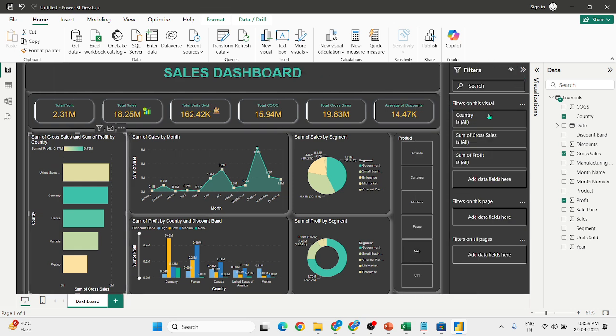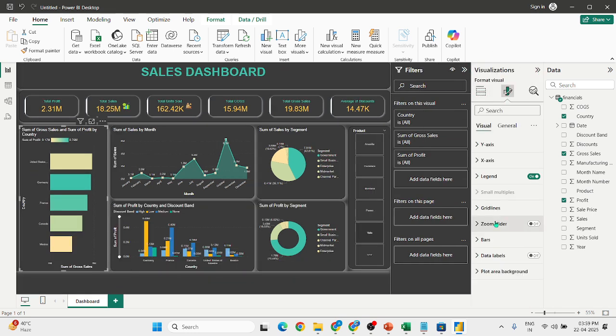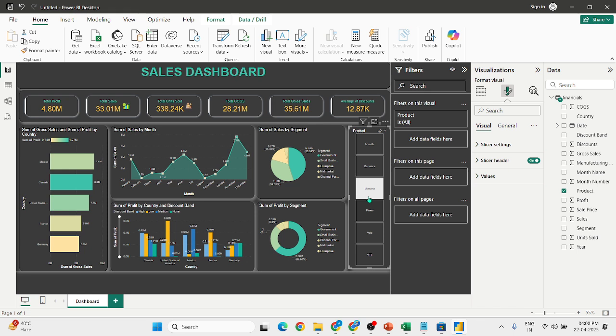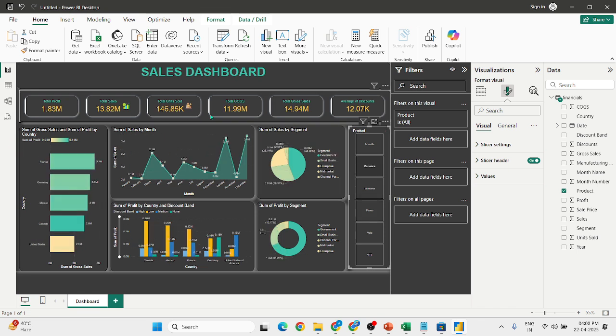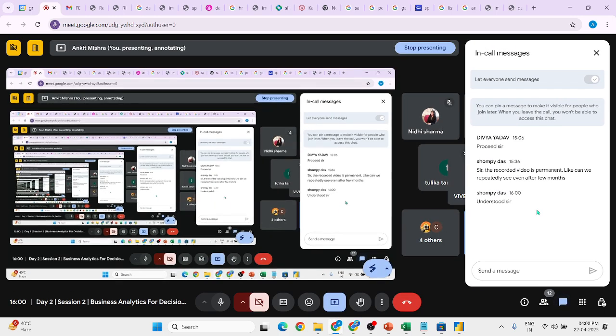Okay. Now let me do one thing. Go to the filters option and go to the visualization option. Let me turn off this filters and you can give the data labels as well. So यहाँ पर भी मुझे data labels दिख जाए, right? Now I have all these slicers and I know that कि I am getting the overall values or the KPIs based on the data set or based on the slicers that I am using. Okay. Yes. Any question related to this?